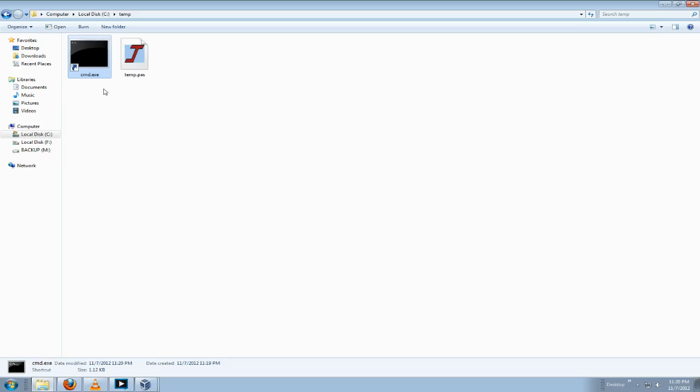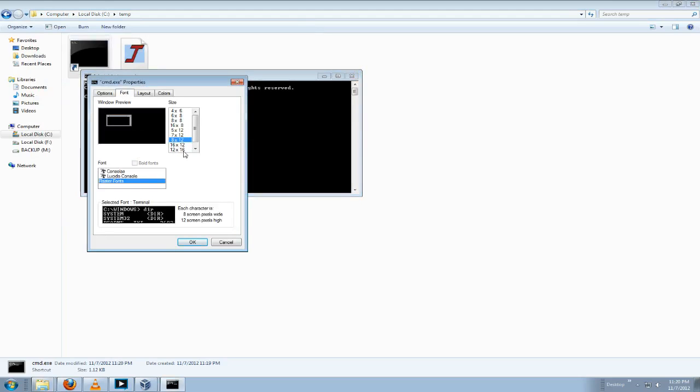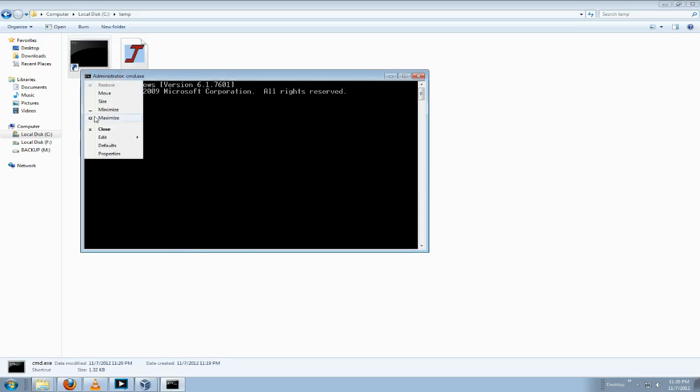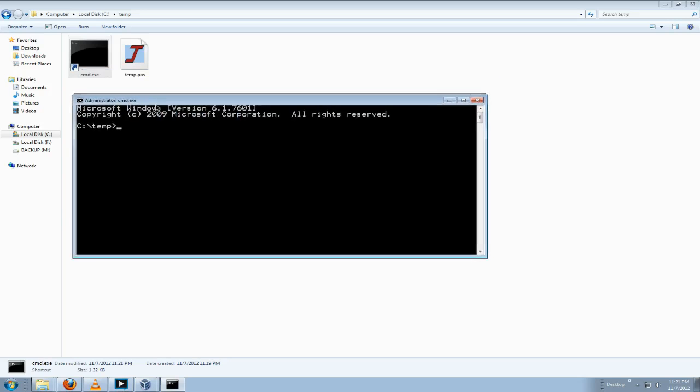So now that I have this, I'm going to double click it, and I'm going to try to make the font a little bit bigger so we can see. I can go to properties at the bottom of that menu that I pulled down from the icon in the upper left and make the letters bigger so you can see what's going on. We could probably do even better than that. Let's see, can we go bigger? 1216? I like 1216, that looks better. Alright, I think that might be easier to read.